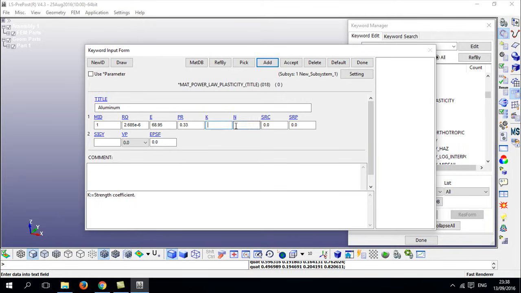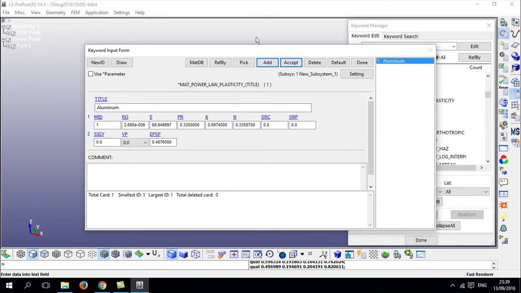This K and N, the strength coefficient and hardening coefficient, you can refer to the manual for more information about these two values. What do they mean? This will be 0.0974, and this one would be 0.33587. And here, this is a very important one. We need it because in our problem we want the plate to fail. So the failure strain will be 0.4876, and that's all. This one, leave it at 0. The rest, don't play with it, and click on accept.